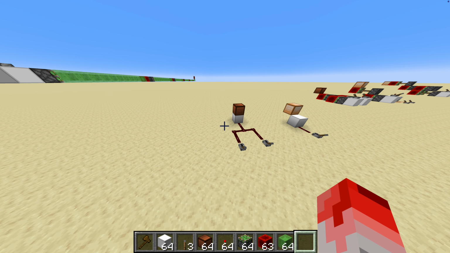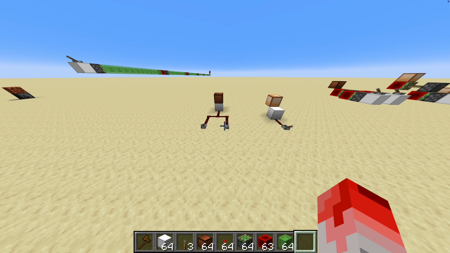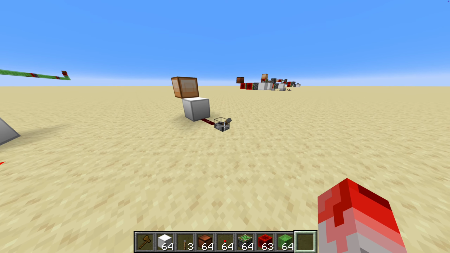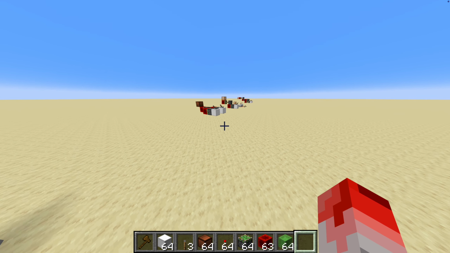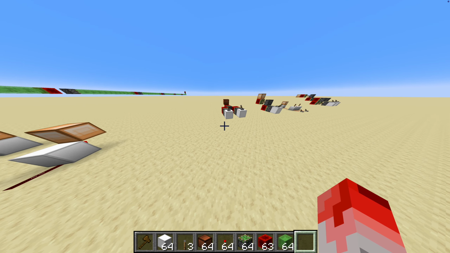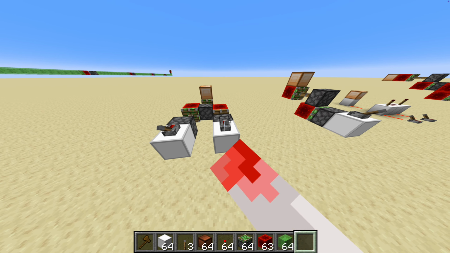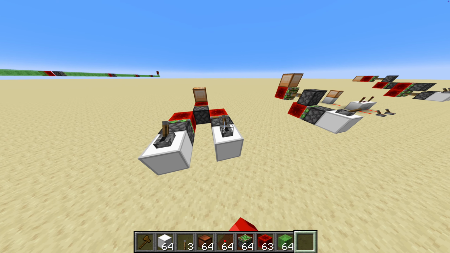Okay, now let's take a look at logic gates. So every single logic gate is just made up of OR gates, which if either of the inputs are on then the output is on, and NOT gates, which just invert the input. So this is a really simple OR gate that I made. If any of the levers are on, then the piston will push forward, placing the redstone block next to the other piston, which pushes the redstone block next to a lamp.